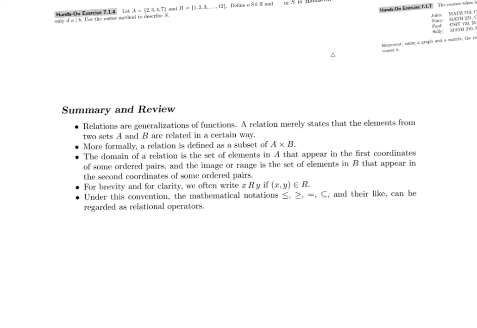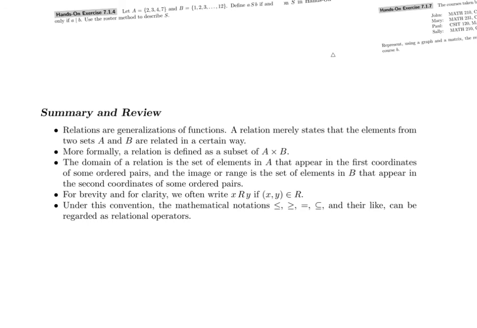So what are the key things we talked about in this section? We haven't talked about functions in this course, but I do expect you to have seen functions in something like a pre-calc course, for example. And if you've taken calculus or linear algebra, you've definitely worked a lot with functions. Relations are kind of a generalization of that. It takes elements from the two sets A and B and gives ordered pairs as representations of how those elements in the ordered pair are related to each other.